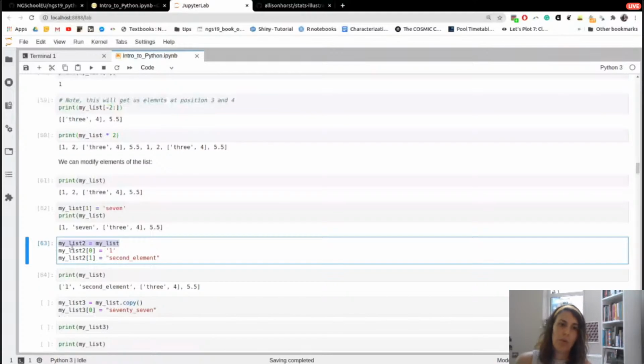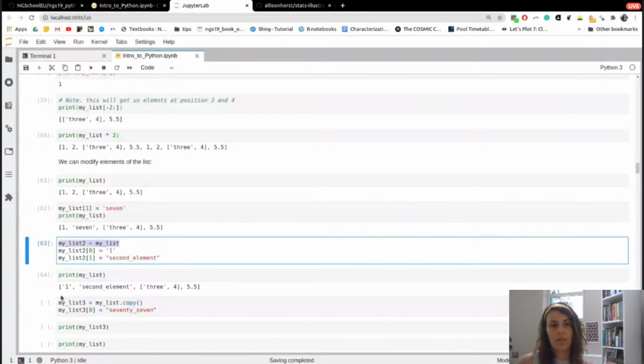When we create an object in Python, it is allocated some space in memory, and when we create pointers to it, which are the names, we just create a direction to where to go whenever we want to use it. So if we write my list 2 equals my list, my list references this location, and my list 2 now references this location as well. Whenever we introduce changes to my list 2, it also introduces changes to my list, because it's basically the same object.